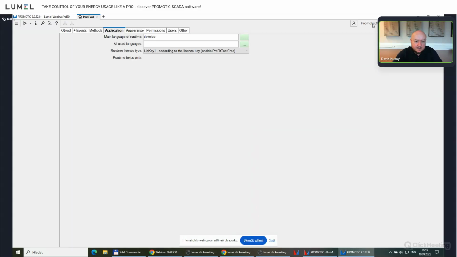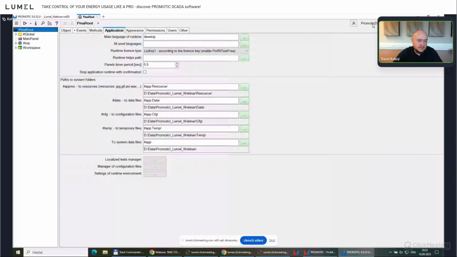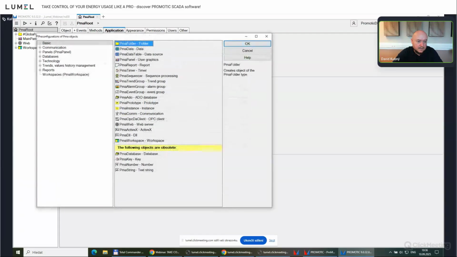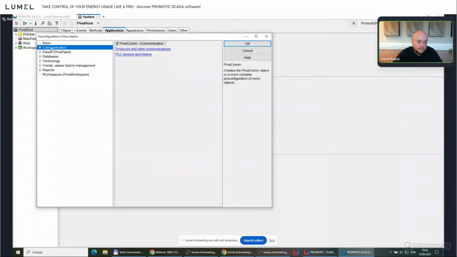And now the system is creating the new application. And you can see here that the application is not empty. There is the basic object that includes everything, the root object, and there are some sub-objects. We will not go into detail about what these are for at this moment, but my colleague will show you how to easily create a new structure of objects that will be responsible for the communication with the ND30.